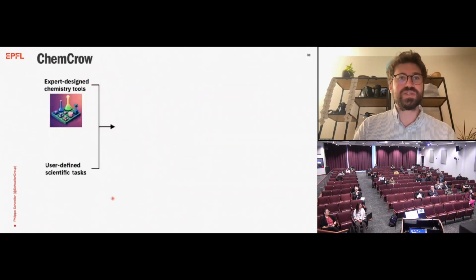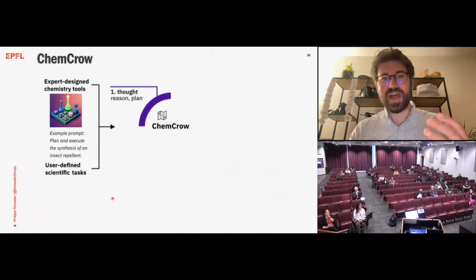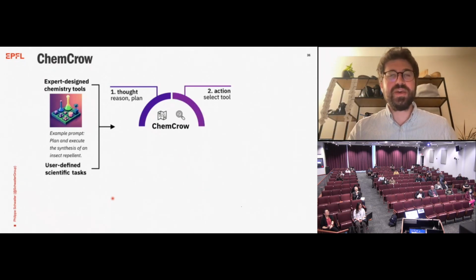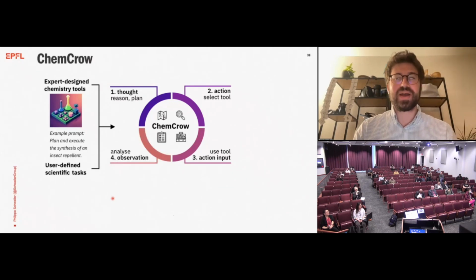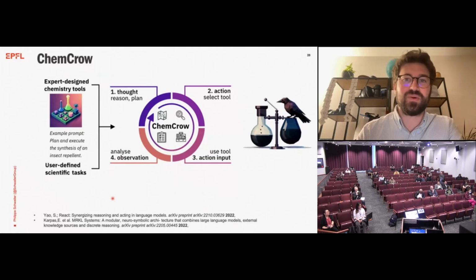Given that tool set, the language model would now not just hallucinate something, but think about the task in question, select an action which could provide more information, then generate the input to that action tool and get back an accurate, hopefully accurate answer. And given this additional information, again think about what is now the best action to take to continue to collect information until it can solve the task.